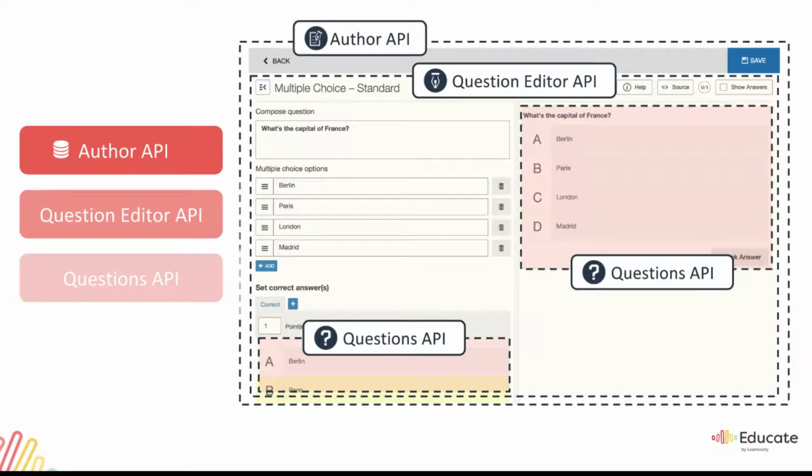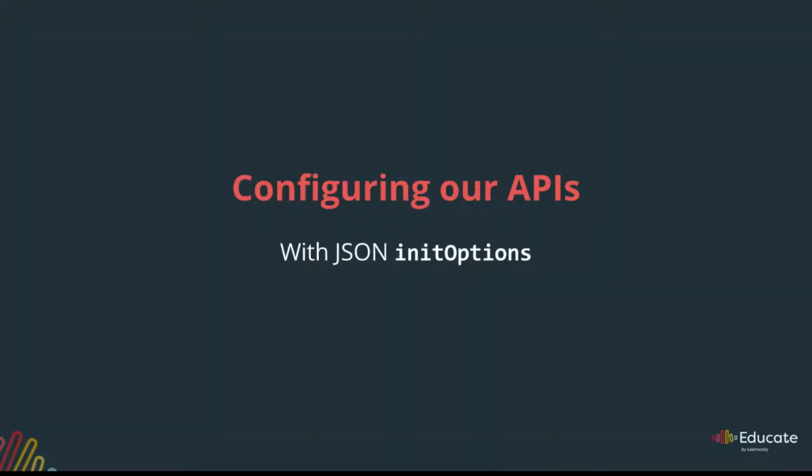We saw this before with the Items API. So authoring is the same. We have this babushka doll styled approach where you will interact with the Author API, but the Author API itself will bring in the question editor and then the Questions API. So the Author API does have a visual representation though. The grey toolbar at the top, being able to set item layouts and things like that, that's the Author API. The question editor is about the properties that the author will use to actually author a question itself. And then when the question is being rendered as a live preview or for validation, that's the Questions API.